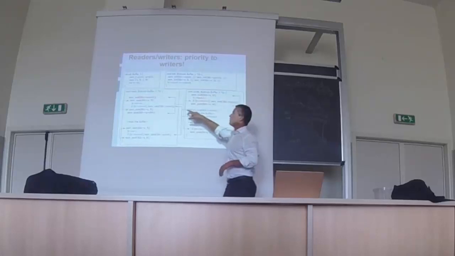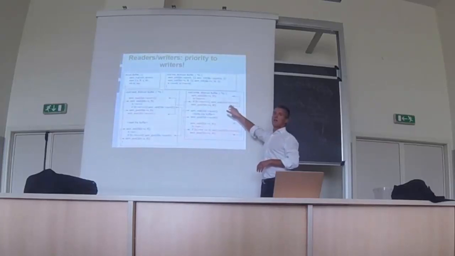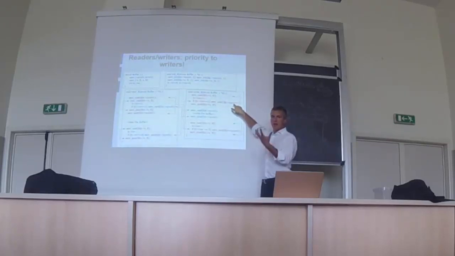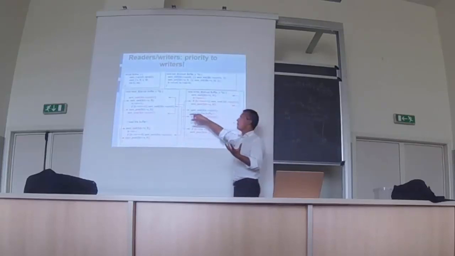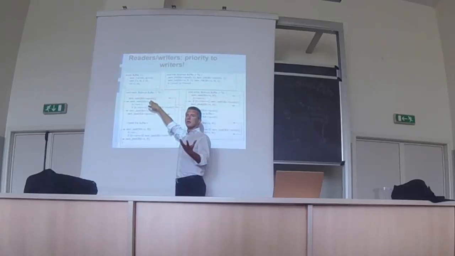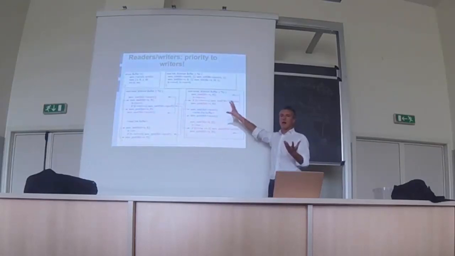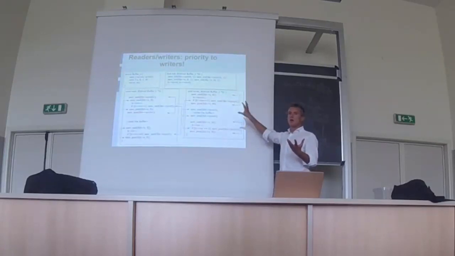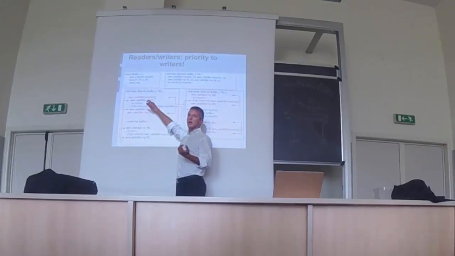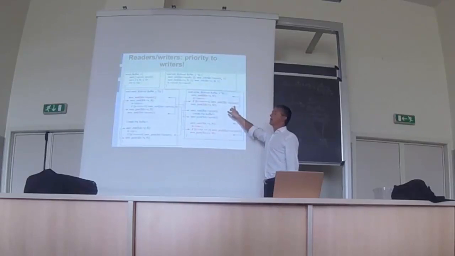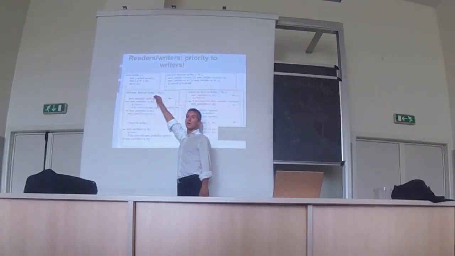And after he took it, no further reader can take it. So let me repeat. If the writer is ever allowed to take this sync, so there is at least one pending writer, a writer that took this semaphore, no further reader can enter the critical section. In this implementation, I implemented a paradigm that gives priority to writers with respect to readers. Whenever there is a pending writer, I will not allow new readers to be registered. So whenever a writer is allowed to enter, this is done for the first one, no further reader can enter. They will be blocked here.